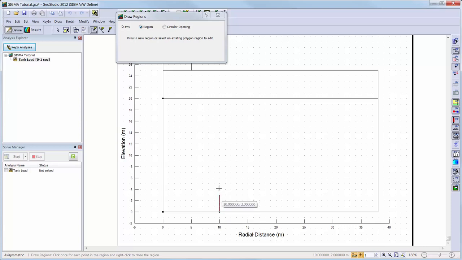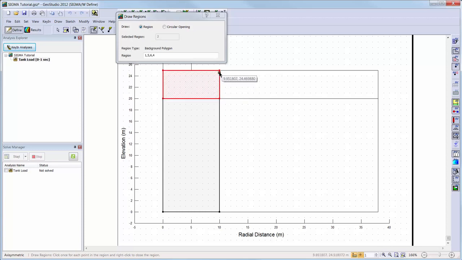Here, points will automatically be made wherever I use the left mouse button to click on the working area. Once a region is created, I can draw the next region, or I can use my right mouse button or the Escape button on my keyboard to stop the Draw Regions command.